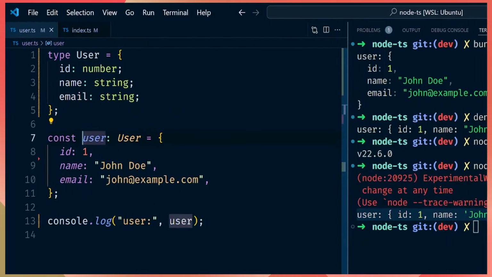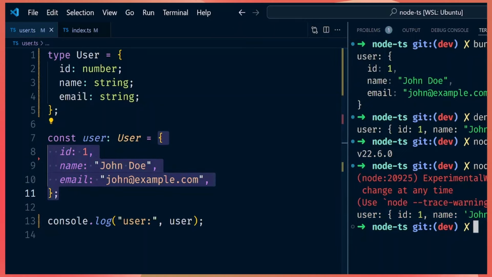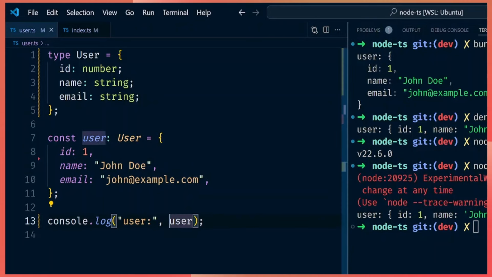So what this does is it just strips the types from your file. Any type declarations are stripped out when Node.js is running this file. So these user types here are removed and this type declaration here is removed. And then Node.js will execute this just like a normal JavaScript file. So it's experimental because it doesn't support type transformation yet. Things like enums, which have to be transpiled to be able to work, don't work here.